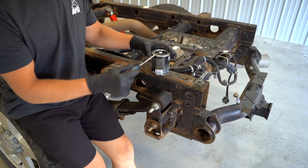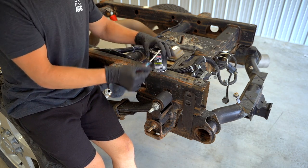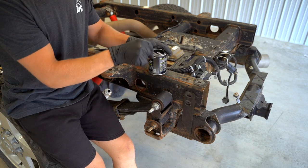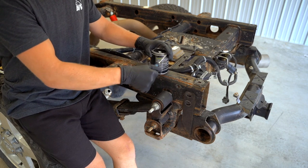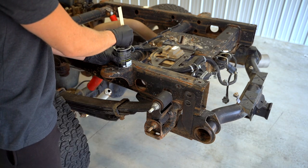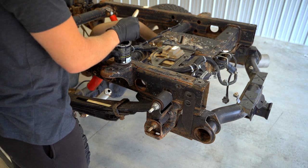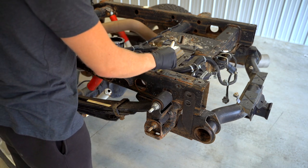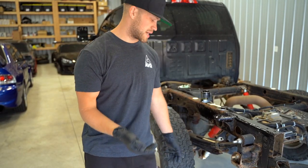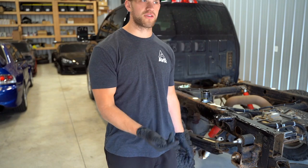Let's just start messing around with it. I've never used this product before, so I'm sure it needs to be mixed up a little bit. And the frame is clean. We just used a greaser and a pressure washer, went over it a few times. So I can definitely see how this is gonna make a mess on the floor. I'm gonna try to find some cardboard, get the entire floor covered underneath the truck.